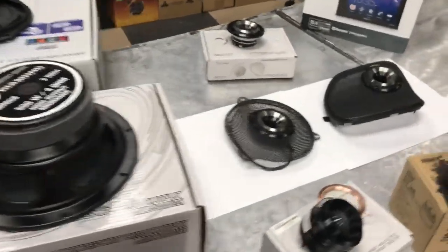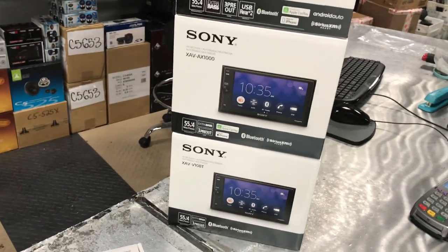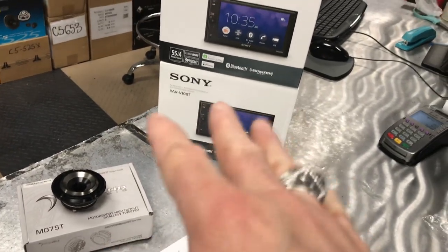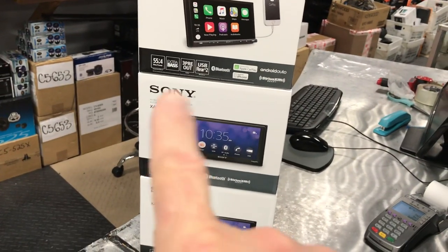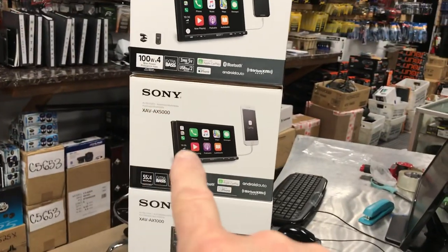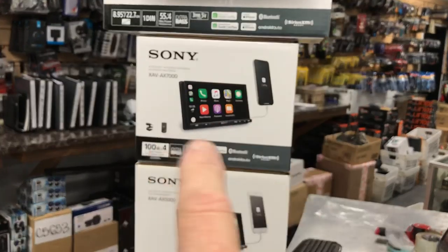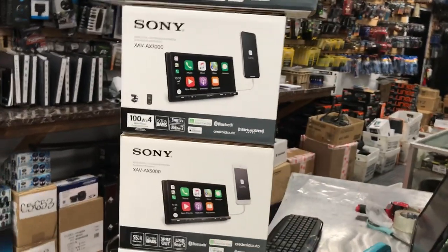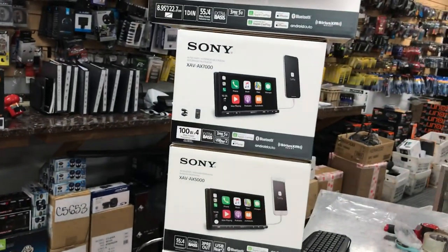If you have a 14-and-up motorcycle, Sony radios are the only radio that will fit your Harley without having to gut the mounting bracket to your factory radio. These fit perfect. You've got the V10BT at around $300 with a thumb control interface and double-din installation kit, the XAV AX1000 with Apple CarPlay, the AX5000 with Apple CarPlay and Android Auto, and the newest double-din size, the 7000, with Apple CarPlay and Android Auto and 5 volts of RCA pre-out. That's what you need for a high-end system running high-end amplifiers.